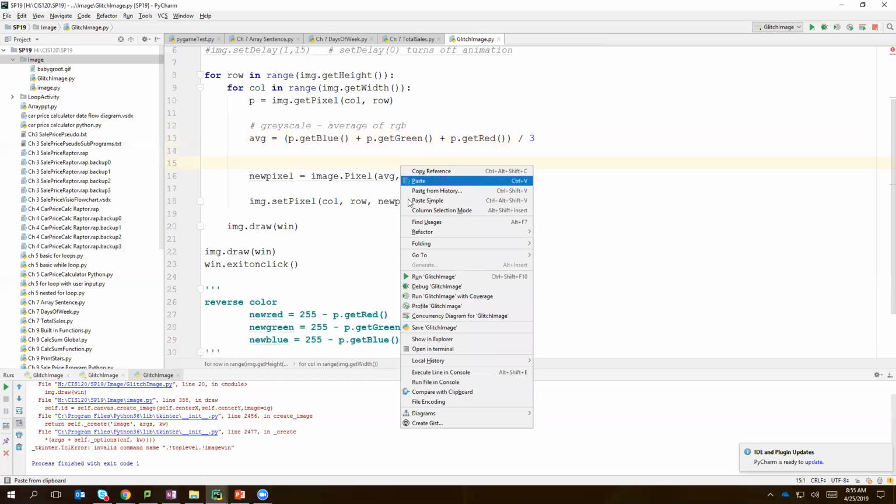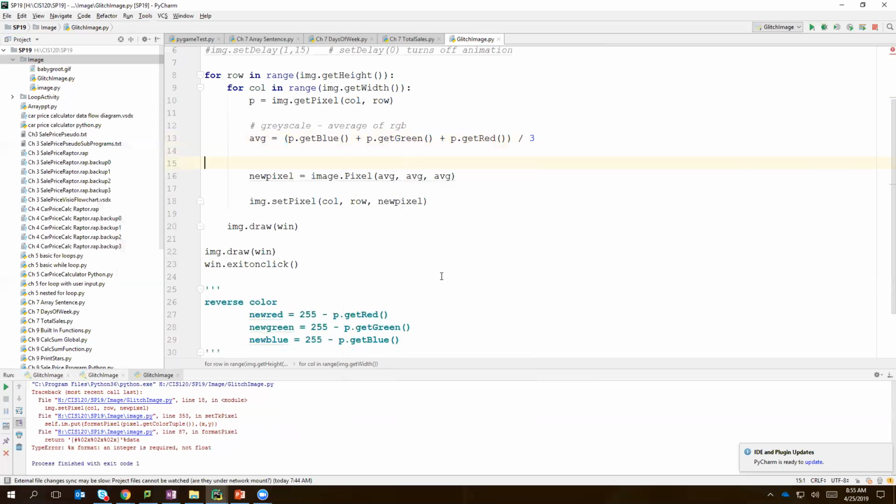Oh, now it's super bad. Now we did have that happen. It says an integer is required, not float. Ah, so how could I fix that? My average is coming back with a decimal place. How can I make it not have a decimal place? You could do floor, ceiling, or round. One of those would work. Any of those. I could just do int. I tried that. Oh, yeah, I've tried putting int on all three of them and it still comes back. So put int on the answer, around the whole formula.